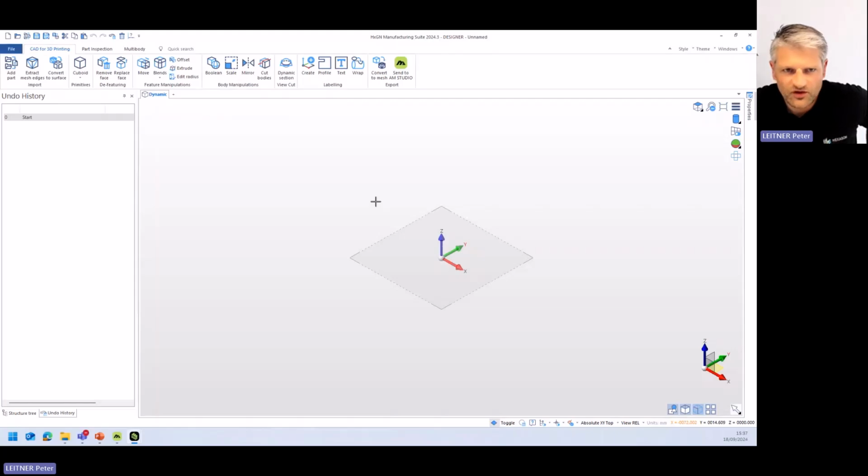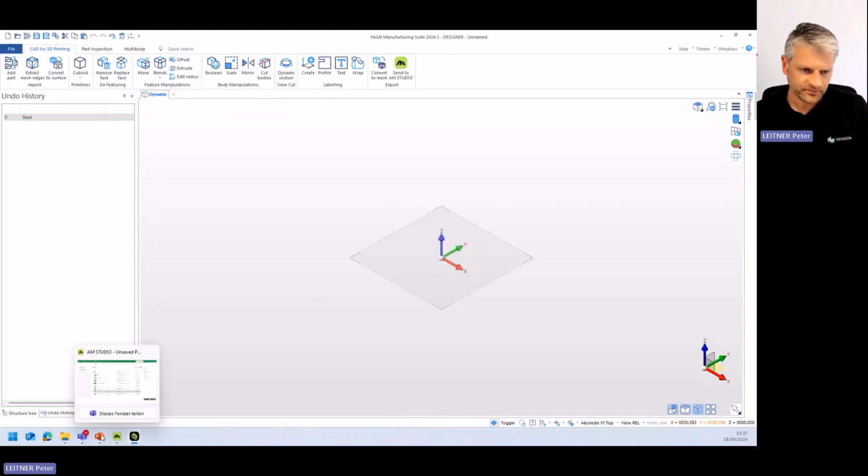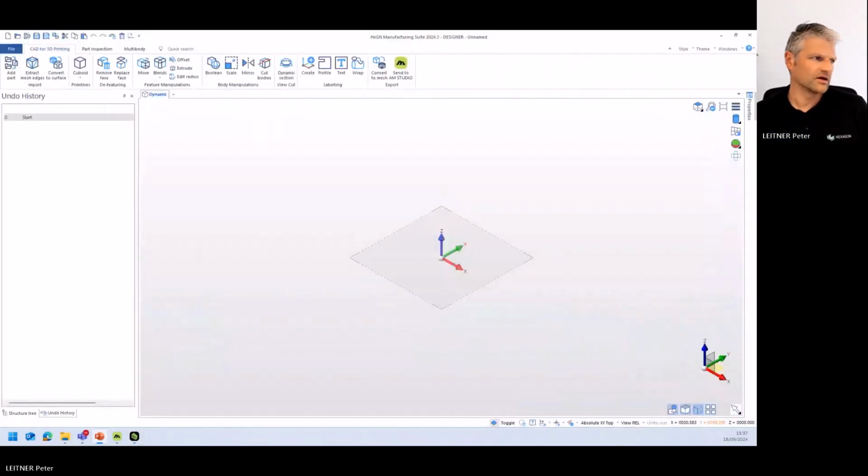Designer, as I mentioned before, is in general a direct modeler. What does direct modeling mean? Direct modeling allows you to quickly shape geometries without worrying about features or constraints.